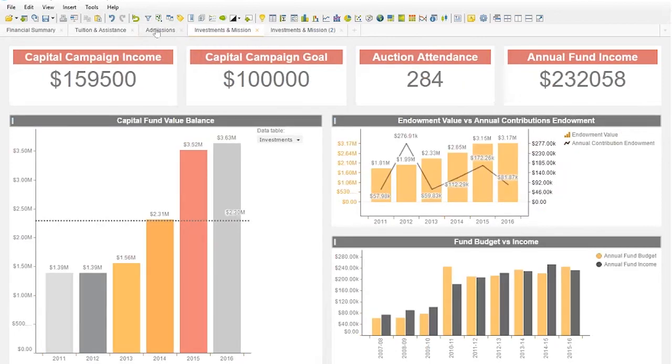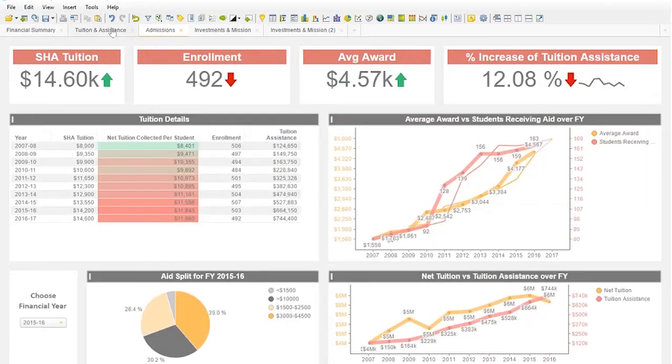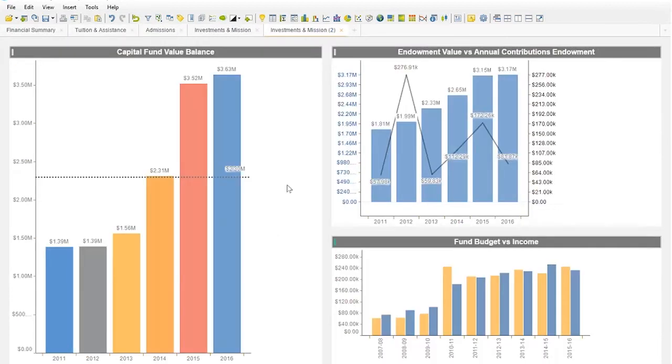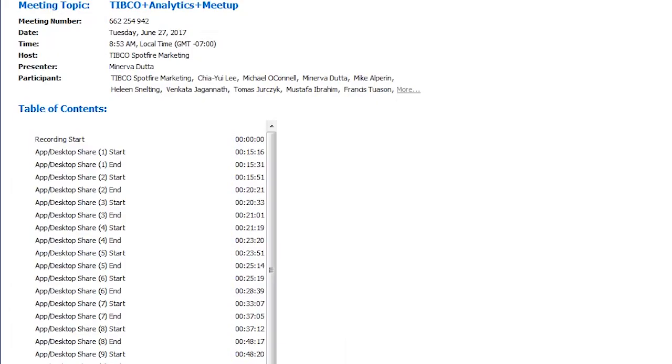Now, as you have gotten used to the orange, gray, and yellow scheme of things in this, the palette also had a different scheme for changing one shade of gray to blue, and this was very easy to do. I just had to go in my theme and change the gradient from gray to blue, and it was put into my visualization just then. So that's it for the hands-on part. I will pass the control back to Chia-Yui.